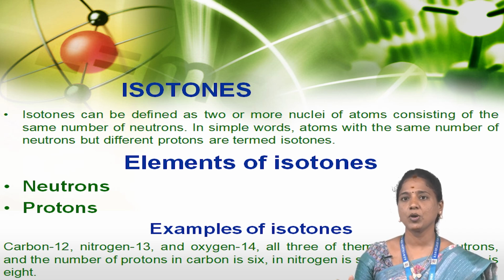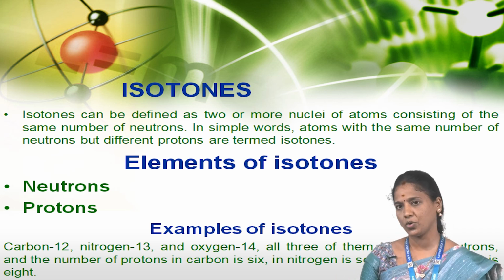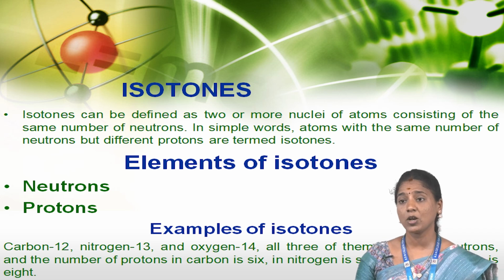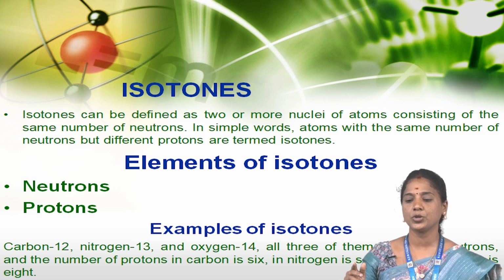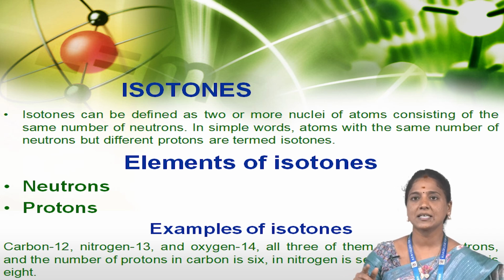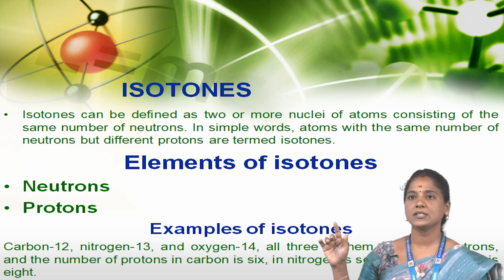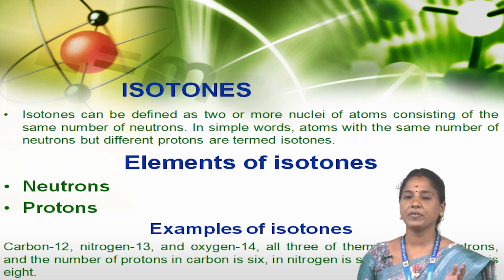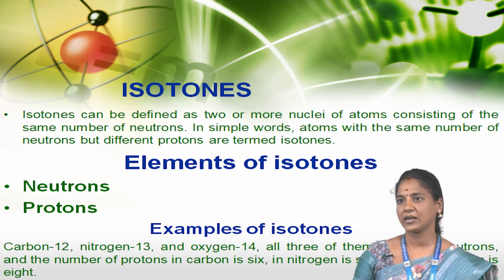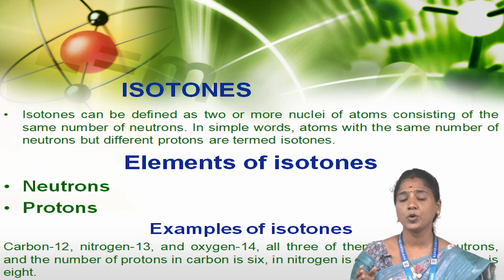For the conservation of momentum and energy, he determined the mass of the neutron. He also noticed that the mass of a neutron is very close to the mass of a proton. Its mass is 1.00866 u, equal to 1.6749 times 10 power minus 27 kg. The discovery of the neutron led to a better understanding of the atomic number, the number of protons, and atomic mass, the total number of neutrons and protons. The number of neutrons in an atom or nucleus is represented by N.